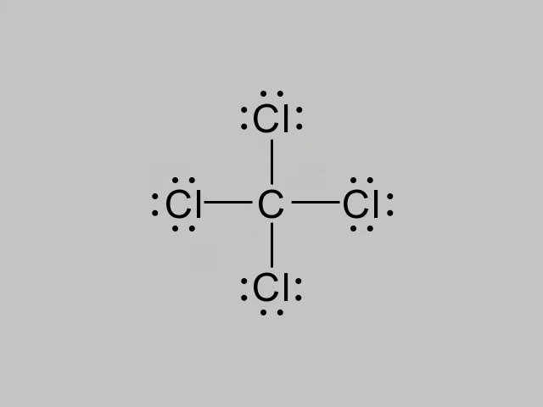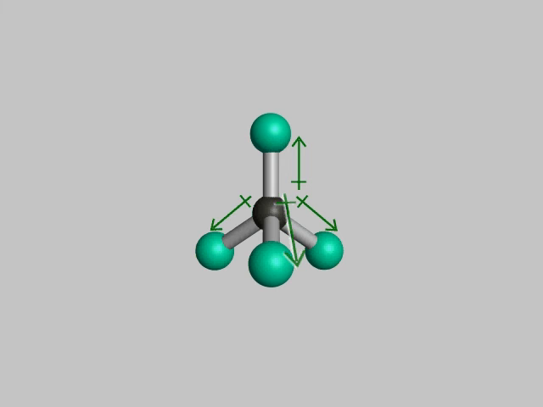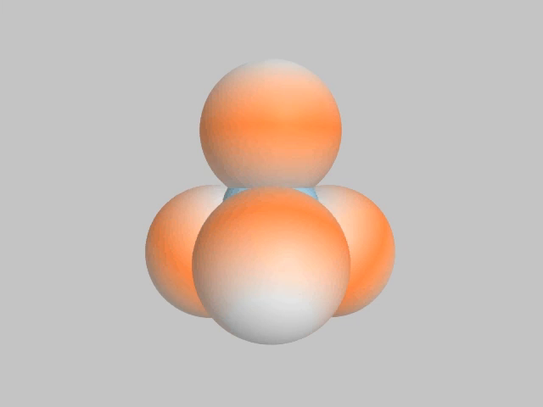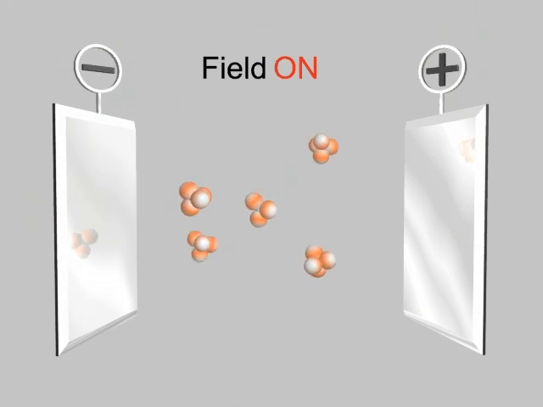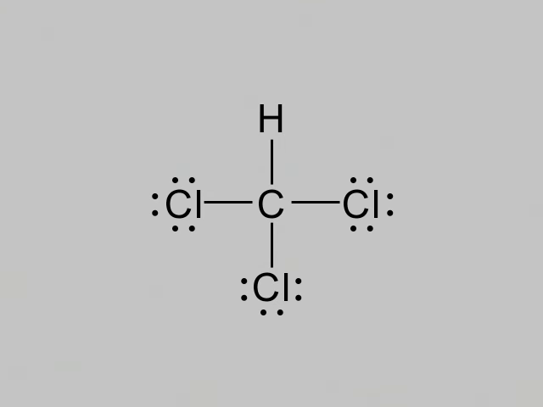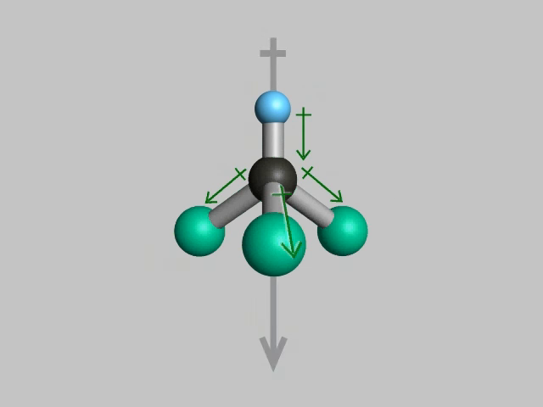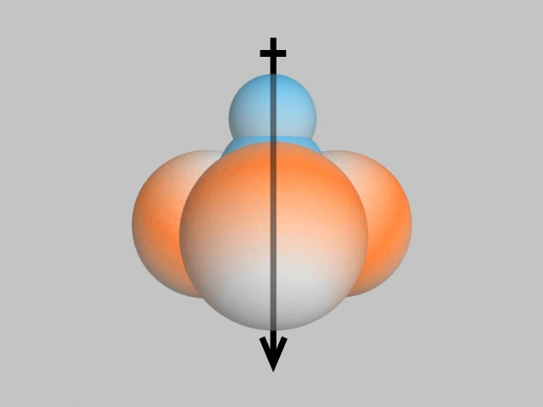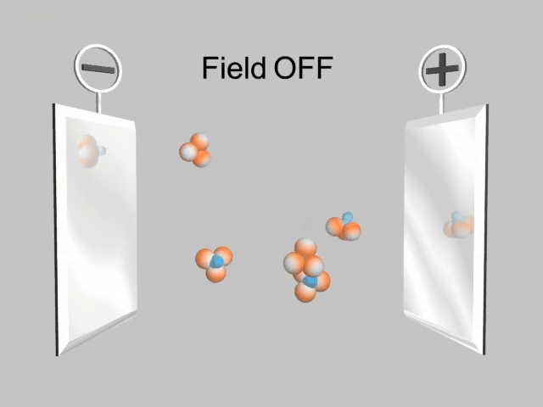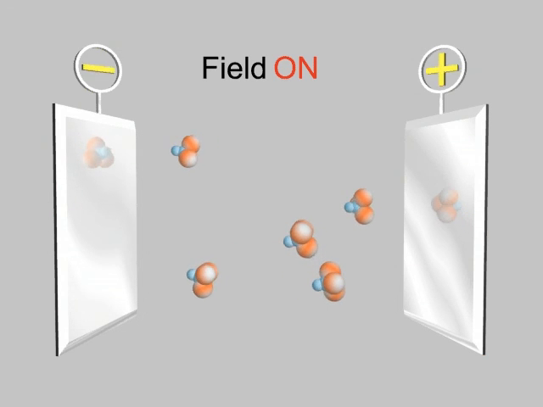Sometimes two molecules have similar overall shapes, but their slightly different compositions lead to very different polarities. Carbon tetrachloride has 4 polar carbon-chlorine bonds that point to the corners of a tetrahedron, so they cancel each other and give a nonpolar molecule. Substituting a hydrogen for one of the chlorines gives chloroform, another tetrahedral molecule. But now the polar bonds reinforce each other. As a result, chloroform is highly polar.